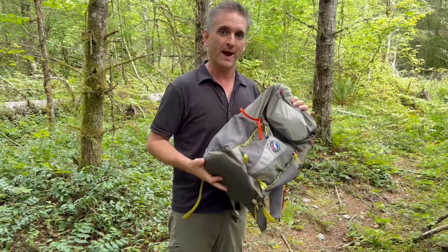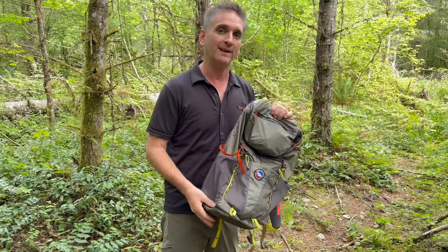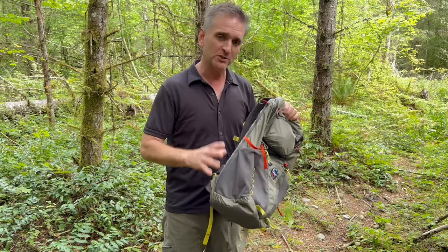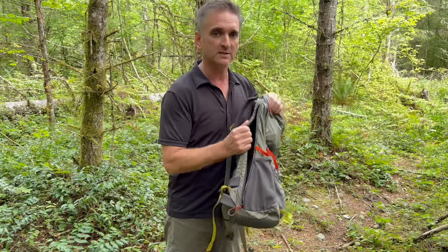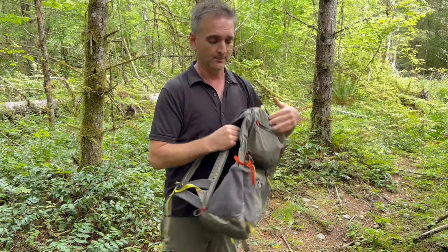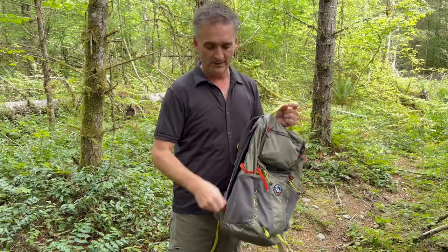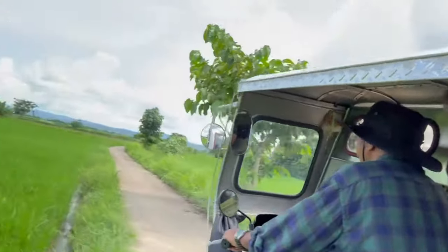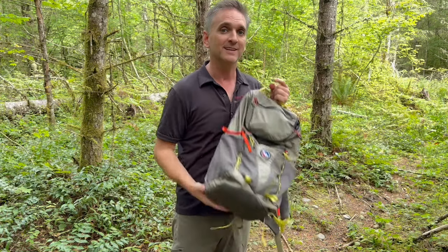There was one other feature about this pack that I didn't even know existed when I bought it. I was thrilled when I discovered it because it changes this from being just a good day pack to a great everyday pack. This side pocket, when you undo it, reveals a fantastic laptop storage sleeve. I travel a lot for work and fun, and I can fit a 15-inch laptop in here with no trouble at all. When we traveled to the Philippines earlier this summer, this was my only carry-on — I had a change of clothes, my electronics, and snacks to keep my five-year-old and I happy for a 17-hour plane ride.